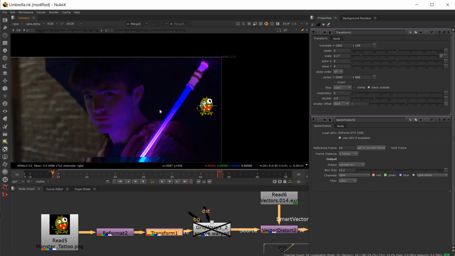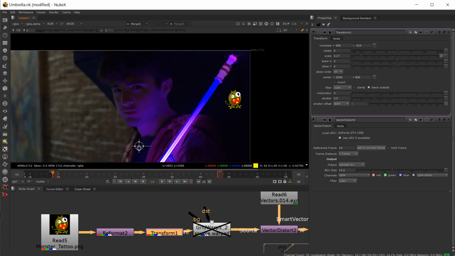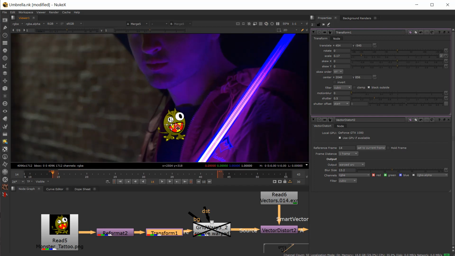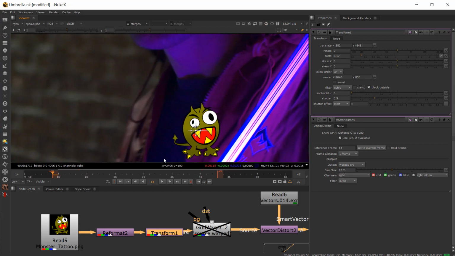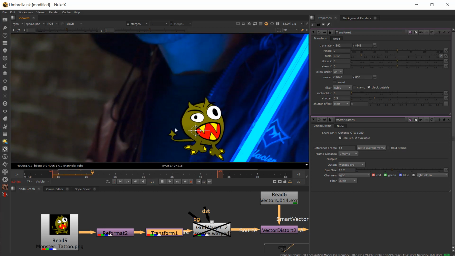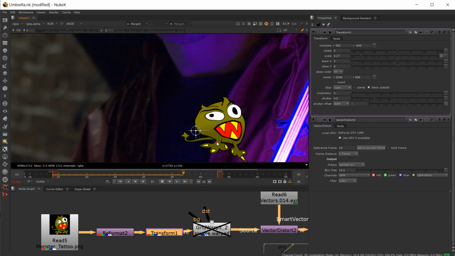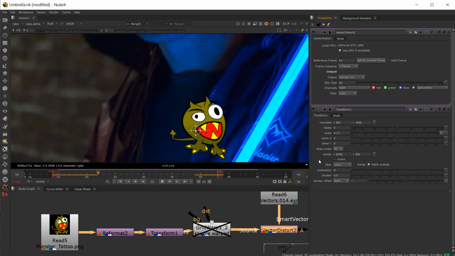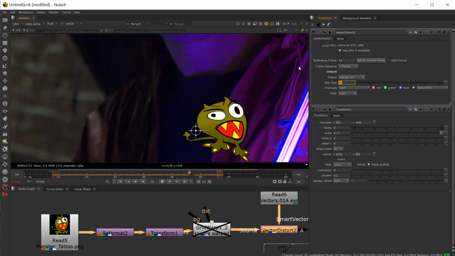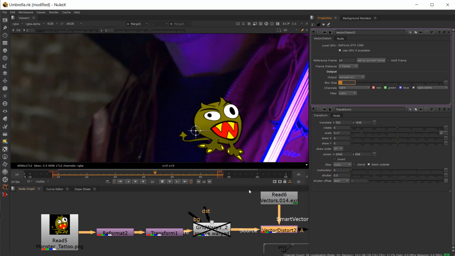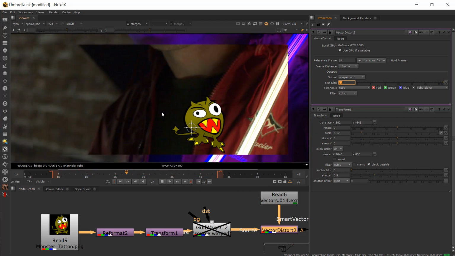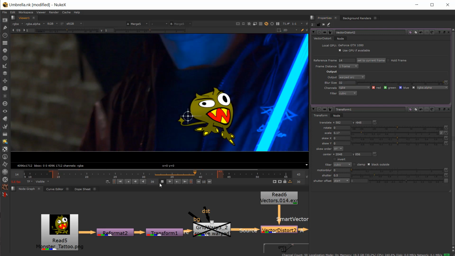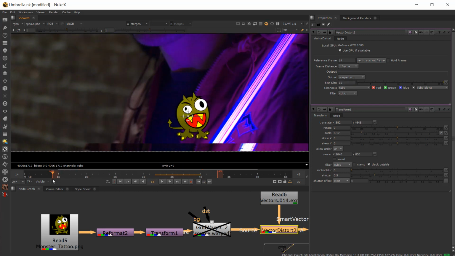You can go back to your reference frame and just put it in different areas. Like what if you were going to put a sticker on his shirt or something. Let's put it right in the middle here and see what happens. See how crazy this gets. And again, you can come over here and try to alleviate that by bringing the blur size up pretty heavily. Let's see if you put this up to something crazy like 60. Oh, you can only go as high as 32. So there. Again, you can see how it is kind of weird because it's fighting two different vectors.